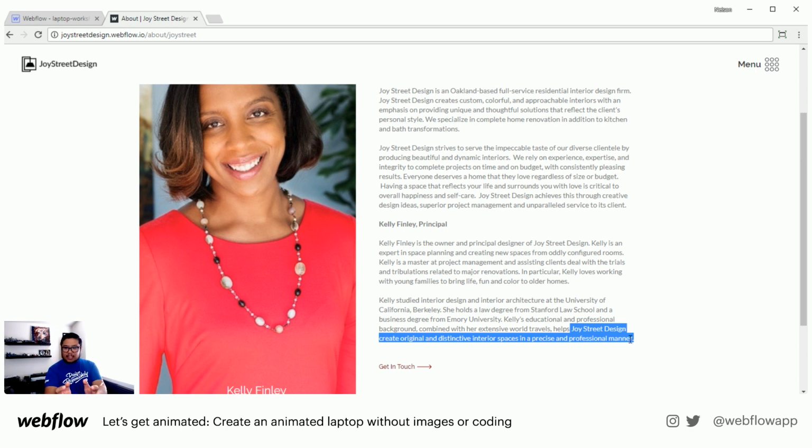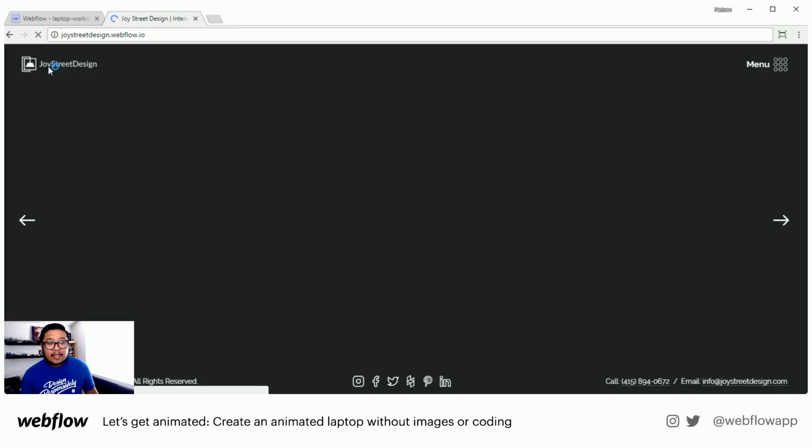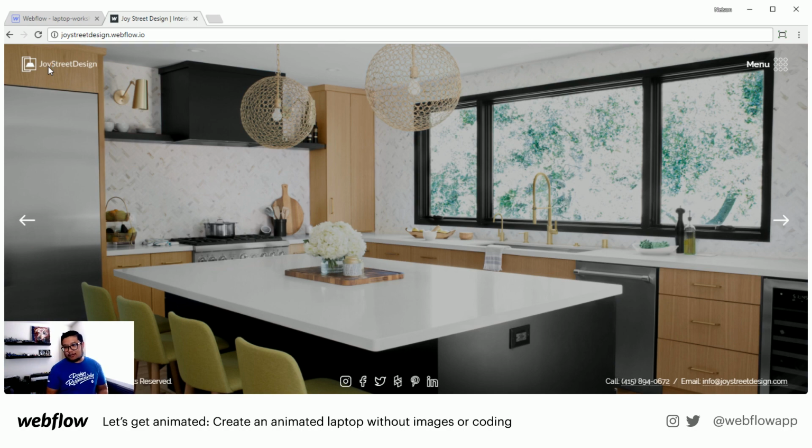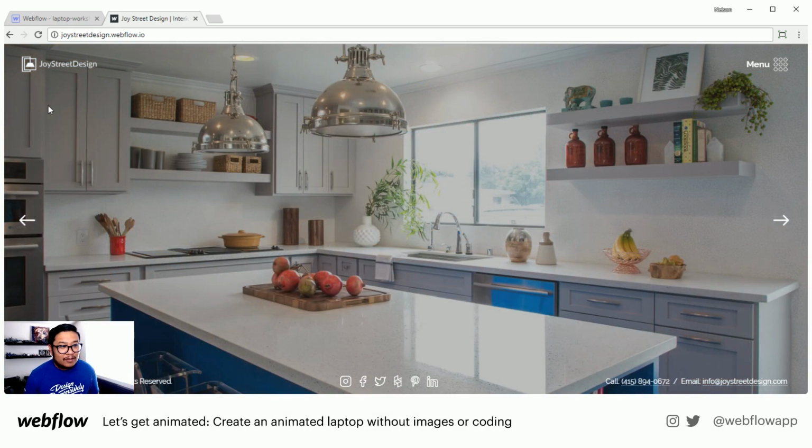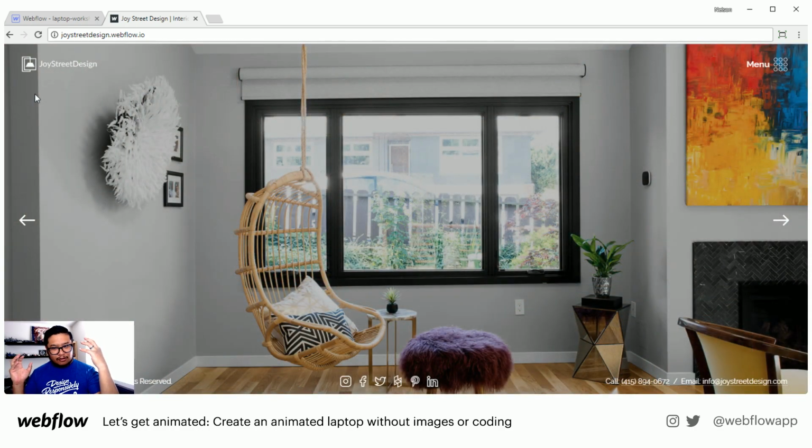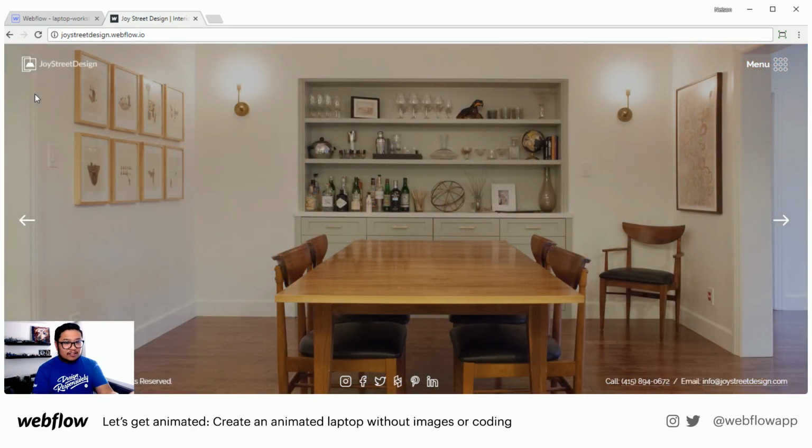So, if possible, Alex, take that copy and put it in as few words as possible. Maybe like creative, original, distinctive interior spaces. Okay? Or something like that. Like take some words of that and put it on the homepage. And it's, you say client requirements, you know how that goes. I totally understand, but maybe you can suggest this, maybe adding it right here at the top left. You know, something like creative, unique interior living, or something like that, to explain to people really quick. This is an interior design website.